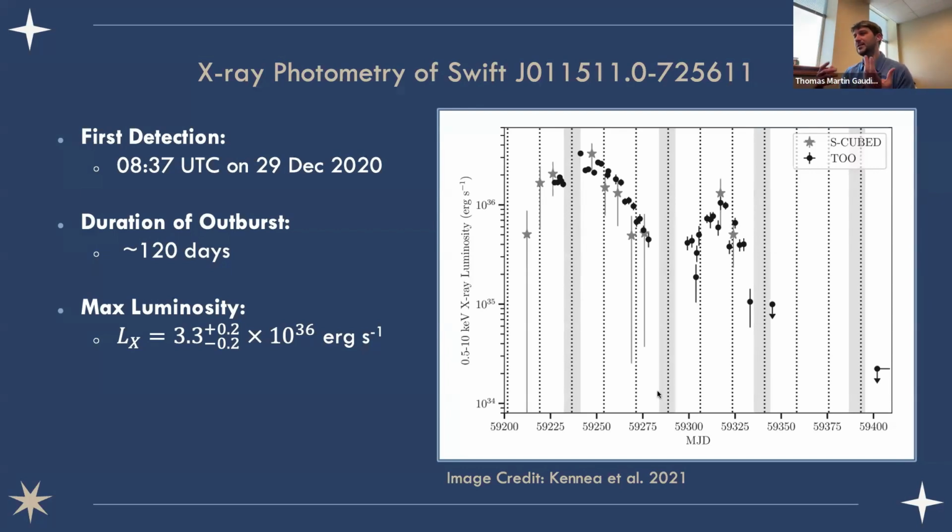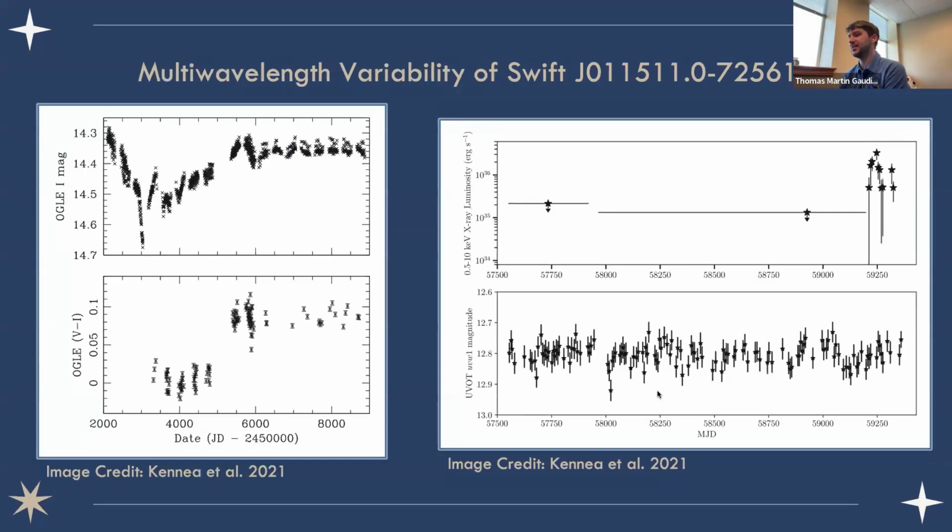Additionally, we're seeing some very interesting structure in this light curve that is worth probing in a little bit more detail. In order to learn more about the system, again, we're going to have to turn to our multi-wavelength data. Again, we have both OGLE I-band data available for the source as well as detailed ultraviolet follow-up. So we can look at our OGLE light curve dating back several thousand days in the lead up to this outburst.